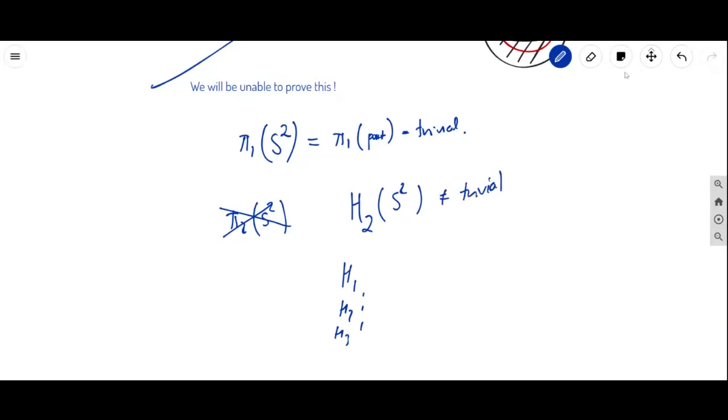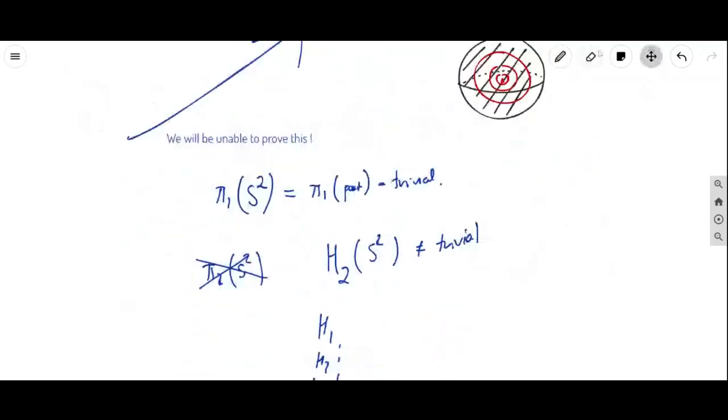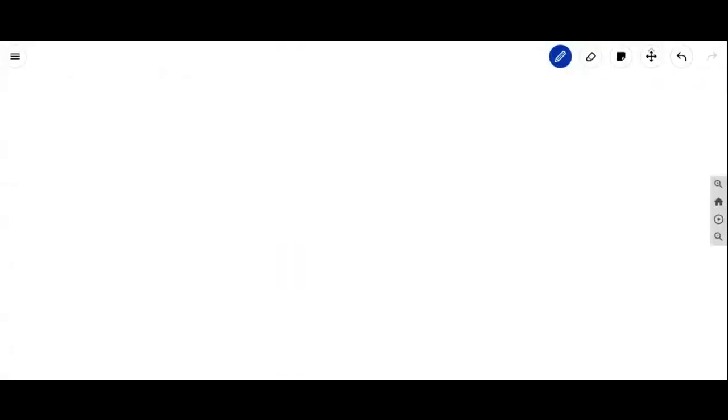And then from there, you'll be able to conclude that the two-sphere is not contractible, because if it was contractible, it would have to be a single point. We're not going to do it this semester, but if there's a continuation course and you talk about homology, then you'll have the tool available to show that rigorously. So it's kind of funny that it sounds fairly simple, but if you want to justify it rigorously, we do not have the tools to do that. Maybe there is an elementary proof of it, but if there is, it's probably very convoluted and very long.